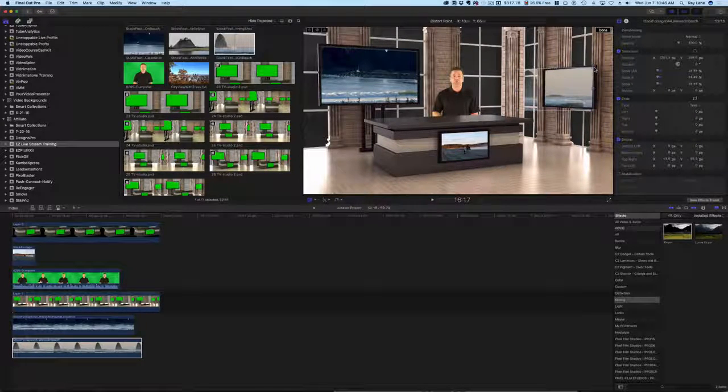Now, if you don't have a distortion tool in your particular video editing program, you can just shrink it down so that it fits into the monitor area. It might be a little bit off, but in a piece of footage like this, you're not even going to notice that it's off if that's the case.